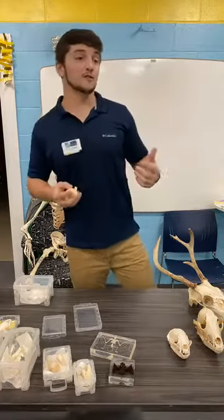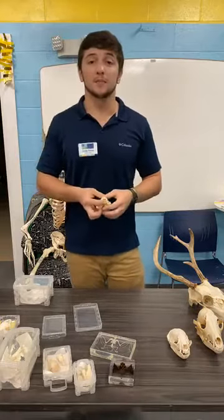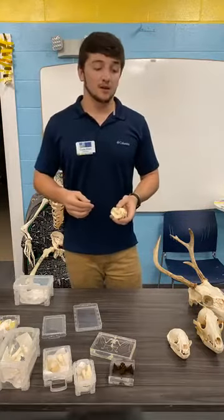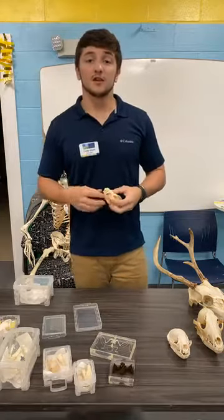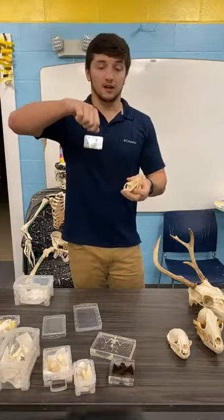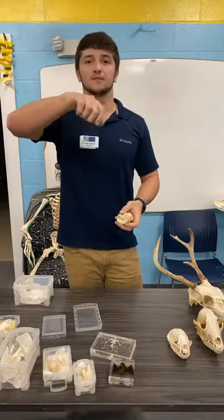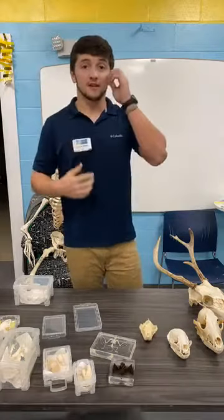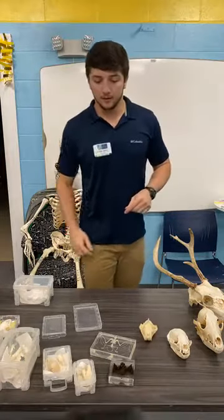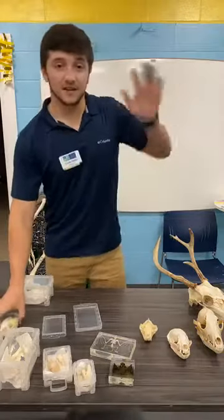So whenever there's a possum that's injured, a baby possum, and it needs to be fed milk, it's really hard for people at rehabilitation centers to feed them, because they have to shove pretty much a syringe, a pipette thing, down their throat to feed them. I kind of learned that a little while ago when I was with my friend, and it's pretty crazy. But that doesn't have anything to do with bones.